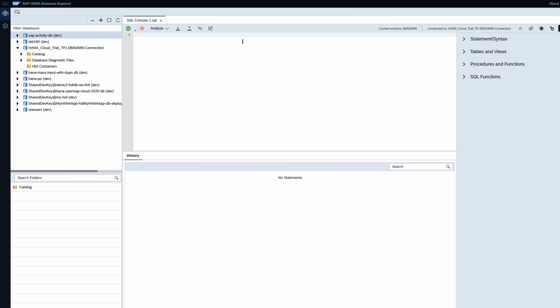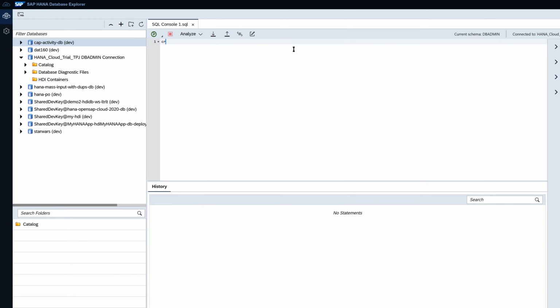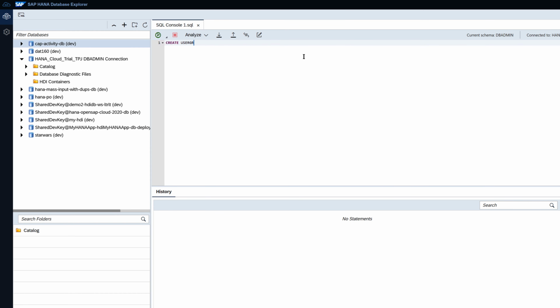So first, the DBADMIN user creates two new groups. In this situation, we're going to create one called operators and one called night shift.